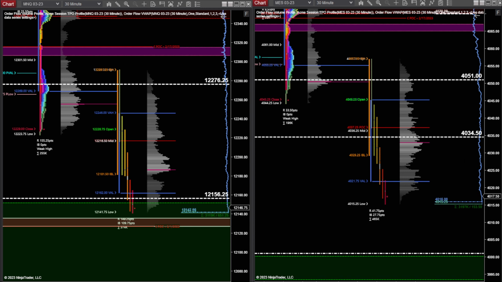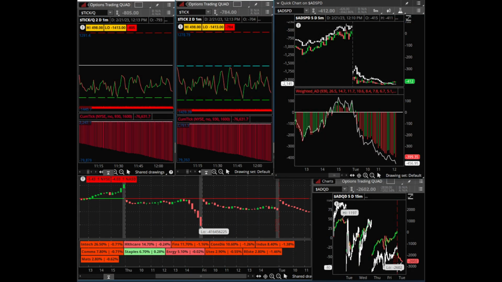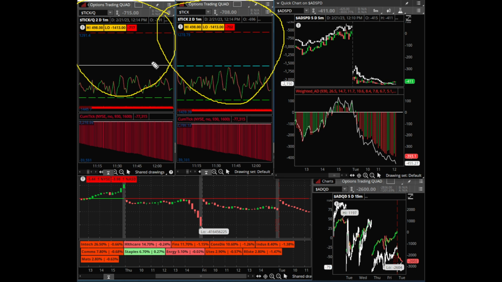All right, and I want to show my internals here to show you guys what's under the hood of this market. So a couple tidbits, for whoever hasn't followed me, these are my internals. This is the Nasdaq tick. This is the NYSE tick, and these are exchange ticks. They're not Nasdaq 100 and S&P 500 ticks. They're Nasdaq and NYSE ticks. It just shows you every uptick and downtick of the whole exchange. Very powerful. Tells you immediately.